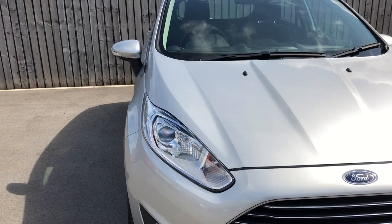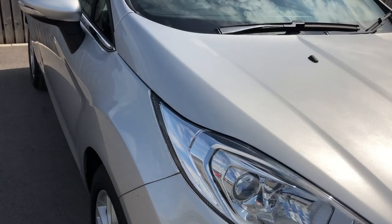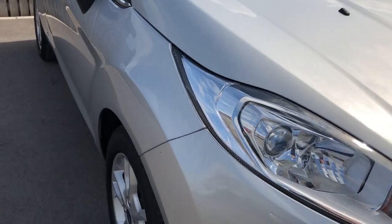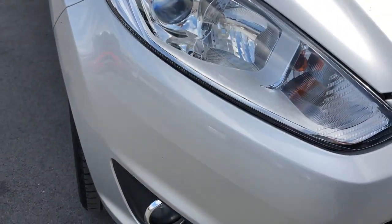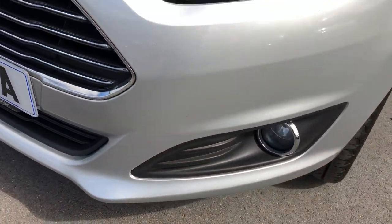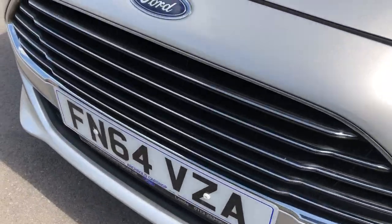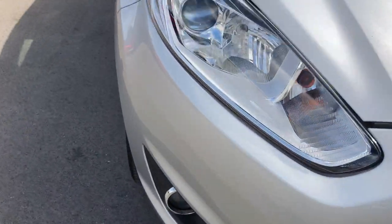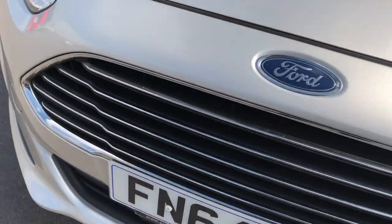The purpose of this video is just to show you the condition of the vehicle — that it is the same as per the photos we put up on the website and that there's no real damage, no bad dents, scuffs or scrapes on the car. Obviously it is a used car, it's not brand new, so it could have some minor wear and tear, maybe a surface mark or a stone chip that's been touched in, but other than that we should be looking pretty good.